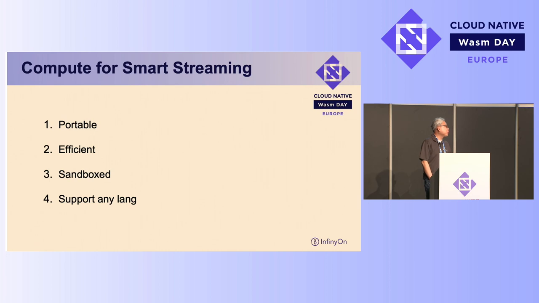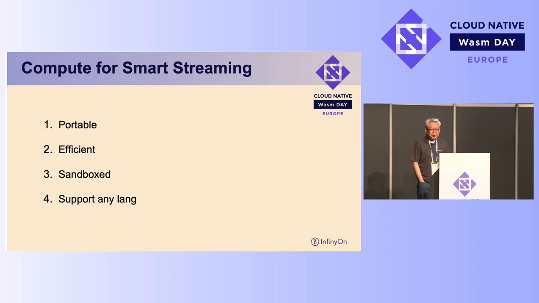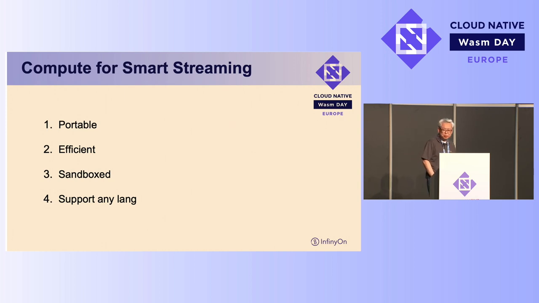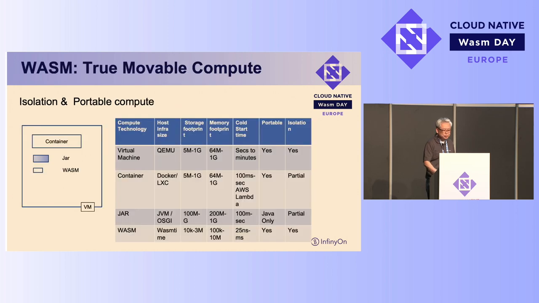To enable Smart Streaming, we need a compute infrastructure with the following properties. First, it needs to be portable so we can support different CPUs such as ARM32 or powerful compute servers like Intel and AMD. Next, it needs to be efficient to minimize energy to run across more devices. Third, it needs to be sandboxed such that it can run in any environment. And lastly, it needs to support different languages — it's no longer sufficient to just support a single language or a single family of languages. We believe that WebAssembly is truly what we call movable compute.